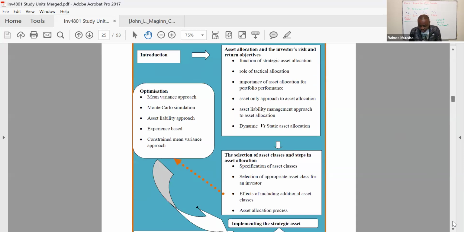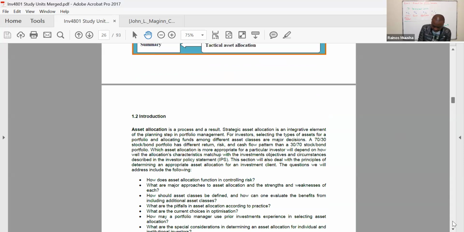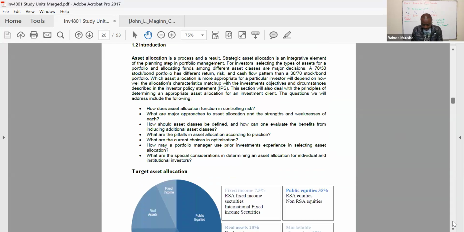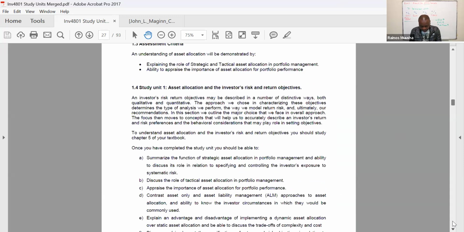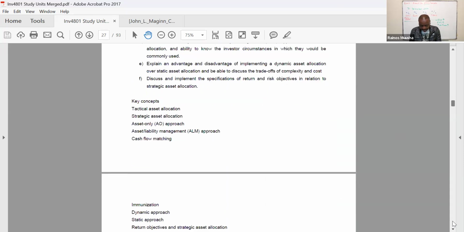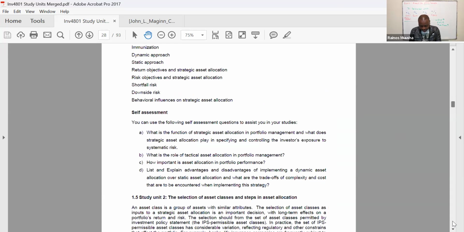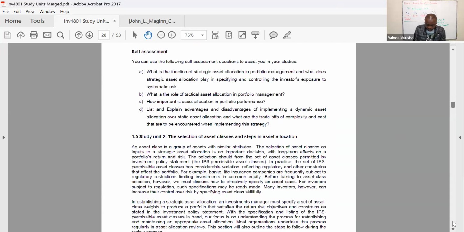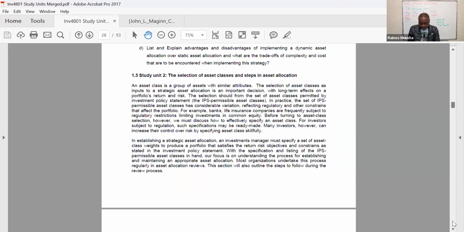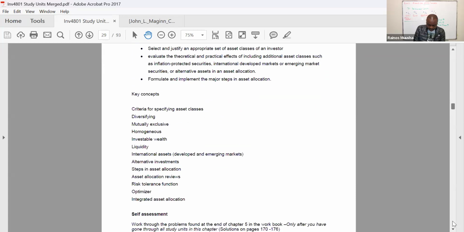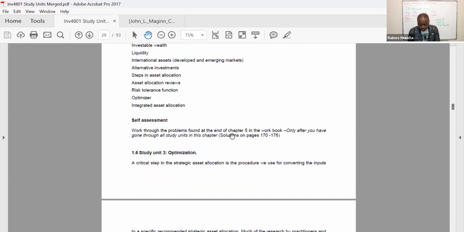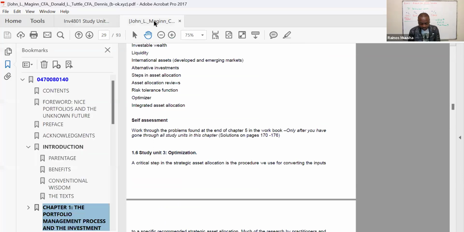So that's what you're going to be looking at under this particular topic. And under this topic, the lecturer gives you a rundown of that. And then after this guideline, they also tell you exactly which chapters ideally you should be looking at. So when it comes to these chapters, you're going to be looking at chapter number 5 of the textbook.